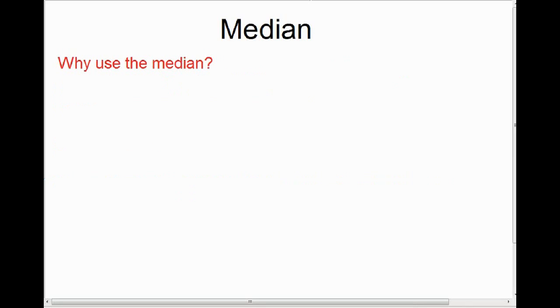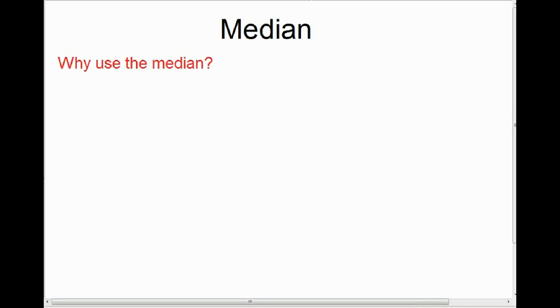Well, the natural question you might ask is, if the mean is the absolute mathematical middle of all of a set of values, why would you ever use the median? Why wouldn't you just always use the mean? Well, as we saw with that last example, getting that 1 mark of 0 brought your mark down quite a bit. It pulled it down, and it wasn't really a fair representation.